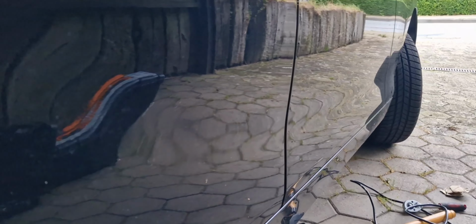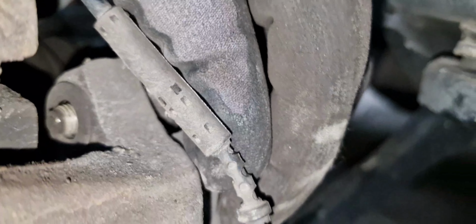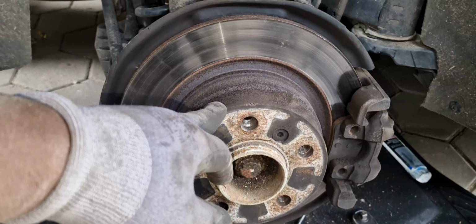Sorry guys, I thought the one I was showing you in front was a brake sensor, but it is not. In front, that is a speedometer reader or something, or maybe for the electronic braking system. But this is the brake sensor, I realized, and it is connected with the brake pad here. I've already removed it, with this nipple here, it is always connected together with this nipple here, and it goes to the computer. It was also hard to remove the tire, because I think the tire has not been changed over a long period of time, but it is out now.